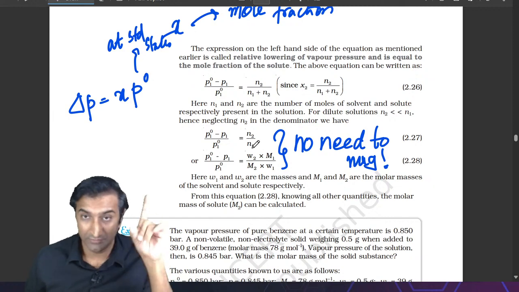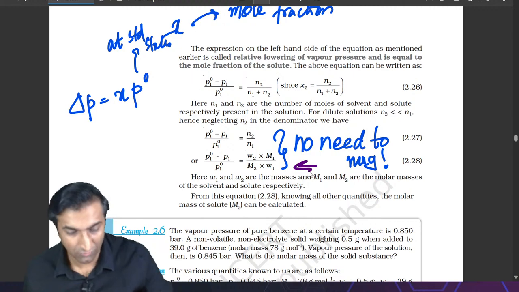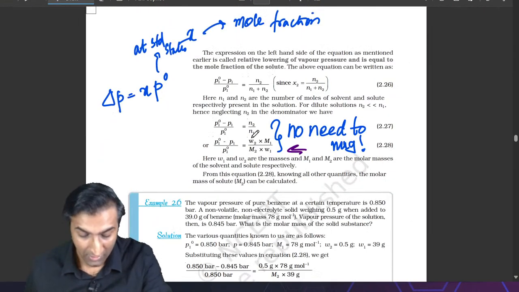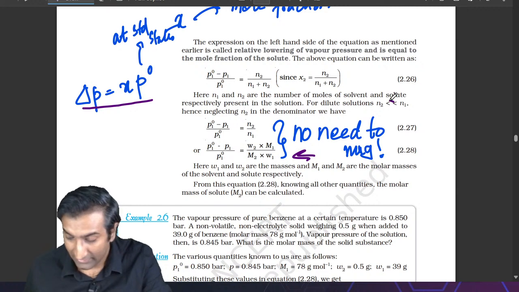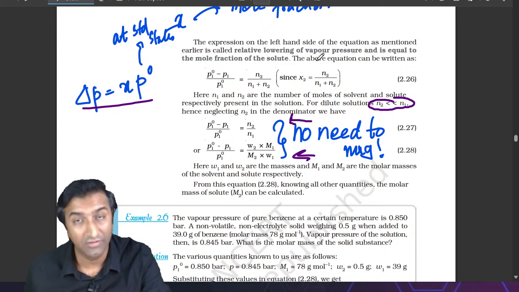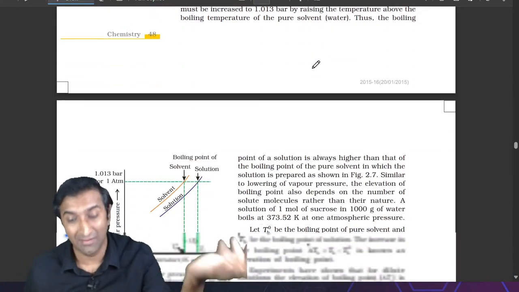Khair, okay, now this is most important. You don't need to mug this. Students go wild, you know, they go crazy. Yaar, itna mug karna hai, itna equation hai, kuch nahi mug karna hai. Okay, what you need to know is just this one equation, delta P is X times P naught. And agar isi equation mein, agar bahut kam moles hai of the solute as compared to solvent, then you get this, yaar, derive kar lo. 30 seconds lagte hain. Please don't get scared of this chapter ki bahut zyada hai mug karne ko.